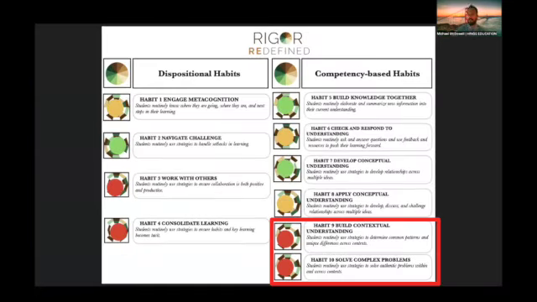There are two specific behaviors that we look at here. That's habit 9 and habit 10. Habit 9, how do we build contextual understanding? Context meaning different situations. How do students see across different situations? And number 2, how do we actually help students solve complex problems? So if we give them a problem of an invasive species in an ecosystem, or if a patient gets malaria, what do we do to actually help students actually go through and solve those problems?